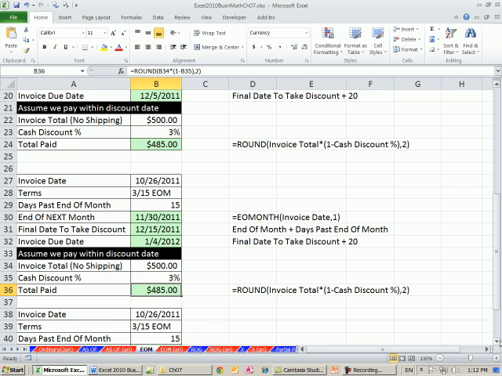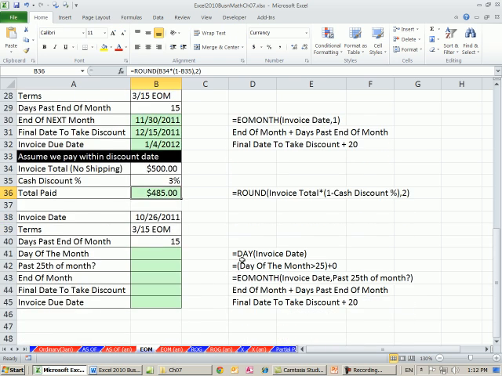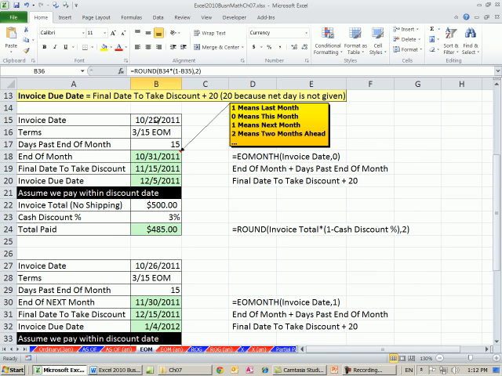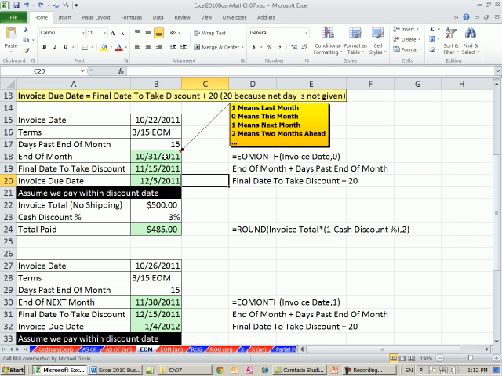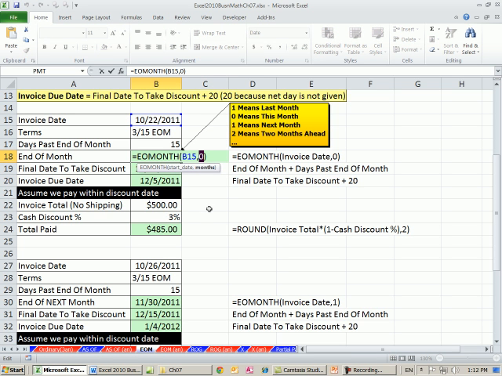Now I've got to show you a great trick. This is not going to be required on the test, but notice that if we change this up here to the 8th, our formulas do not acknowledge that. So that really doesn't work, right? So I'm going to click Control Z. I want to make a slight amendment to this. Control Z. Right? Because the way we did that, we put a 0 there. That means it's always just going to assume that the invoice date was before the 26th. And that's not quite what we want.